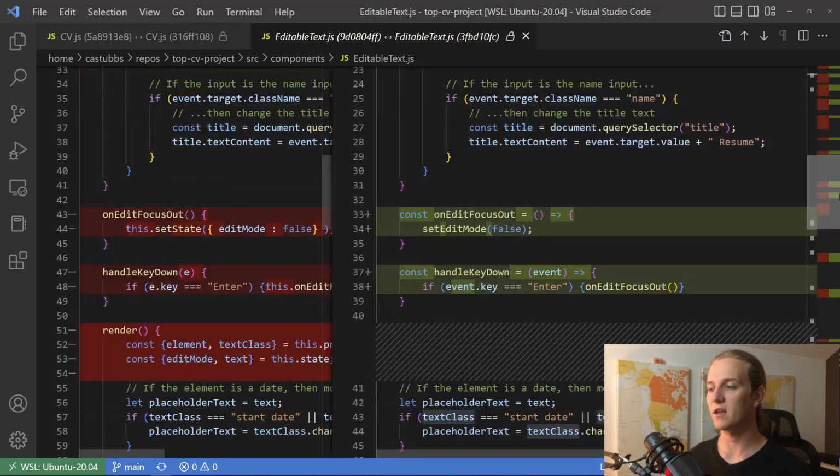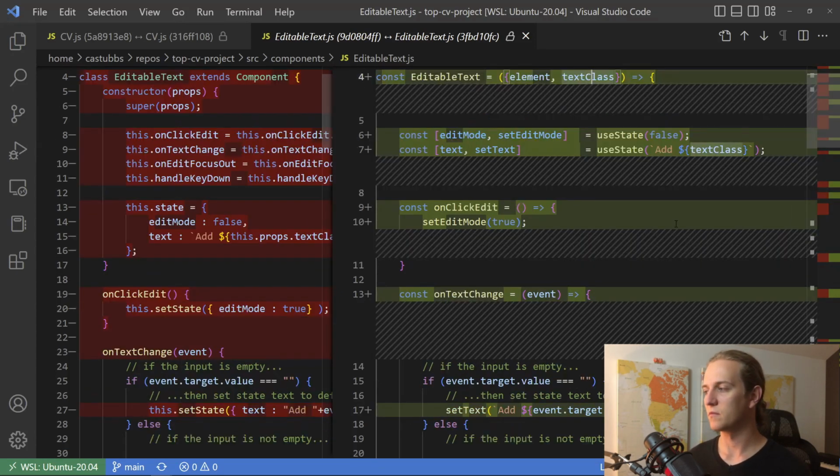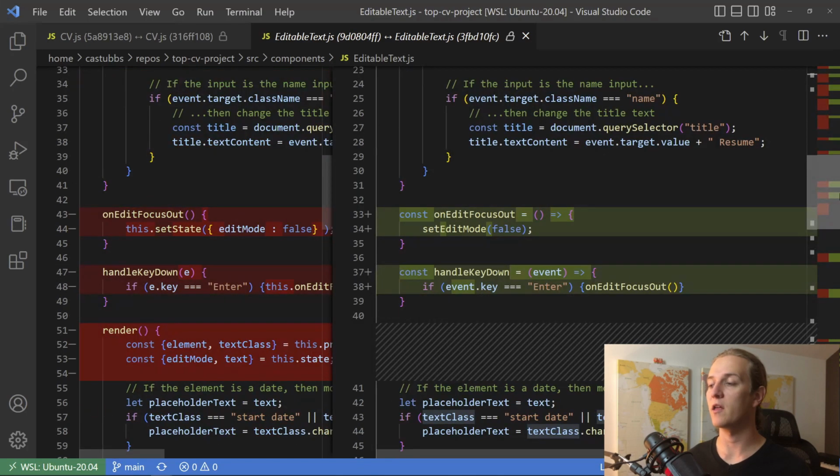So if we go down here, it starts off, if the edit mode is true, then we should send back inputs, and for everything else we should send back just regular HTML elements that are not inputs. And so that's what the default will come down to, and then it'll use that edit class to actually say what the class is, and then use that for the default kind of placeholder text for each one of the elements.